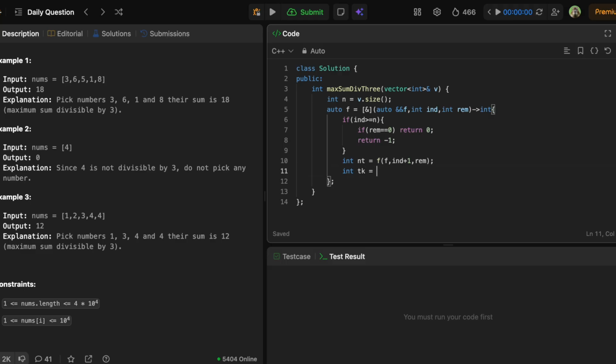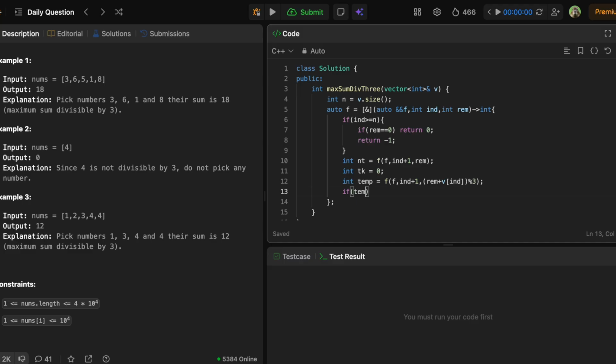Now the take case. In the take case, let's assume that I have added the current element, so I will move to the next index, and my new remainder will become this.